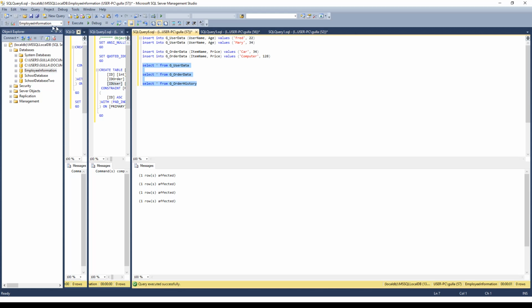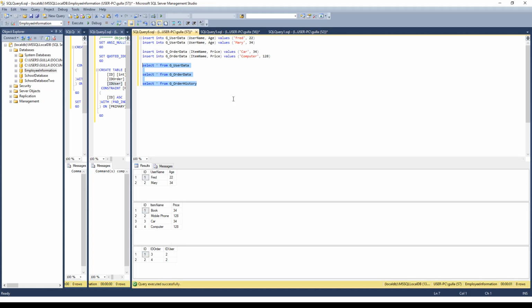Now let's select information on all those 3 tables. And there we can see information is now on our order history table. Again, this is self-generating, these item IDs here. But we can see 3 and 4, they have come here from this order data table, and you can see here, it's got the latest ID field here from the user data table. And because there was nothing put on there, it's just putting those ones on there. That never changes.